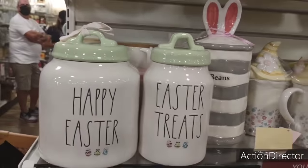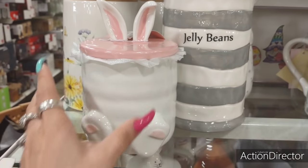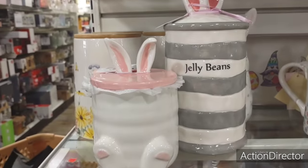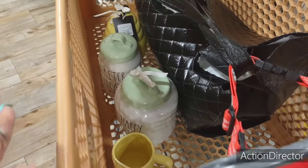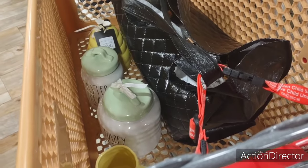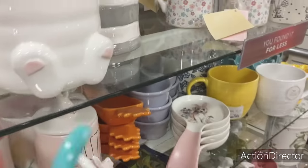Oh gosh, I really don't want to be spending a ton of money. Alright, I gotta think. Hold on. Get that canister. I mean, $7.99. Could you imagine getting this as a gift? I'd be so stoked. Alright. When in doubt, and it's Ray Dunn canisters, you put both in your cart. I haven't decided, because if I come back, one of them's probably not gonna be here, and I don't know which one I want yet. The cheaper one of me is going for the small one. It's only $12.99, but the big one, I don't even know where I stored the big one. I really gotta think about this.